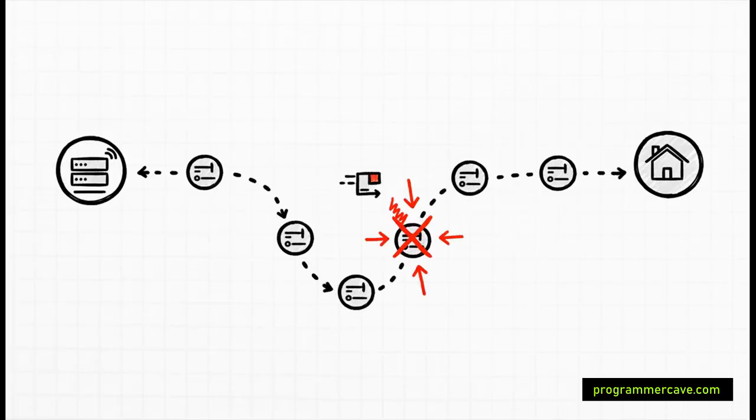Now, if ping shows there's a problem, the next step is a more advanced tool called traceroute. This command is like a GPS for your data packets. It maps out every single stop, or hop, they make on the journey from the server to your computer. If you see a big delay or a bunch of errors at one particular stop, congratulations, you've just found the location of the traffic jam on the internet.